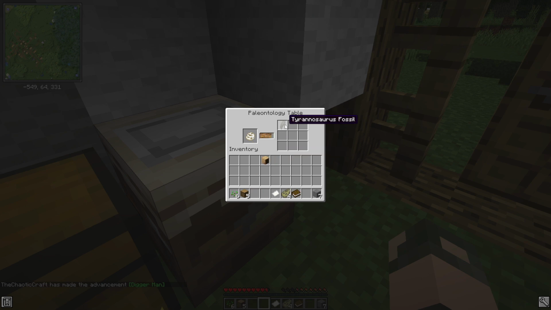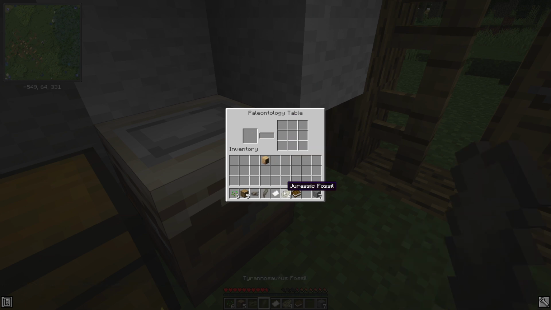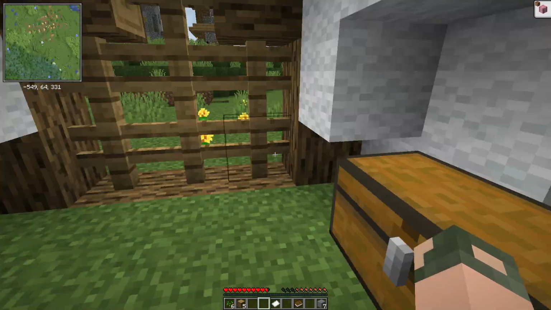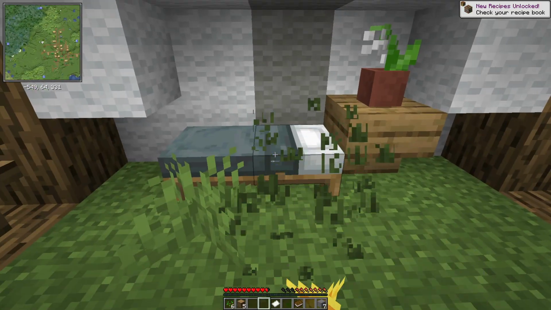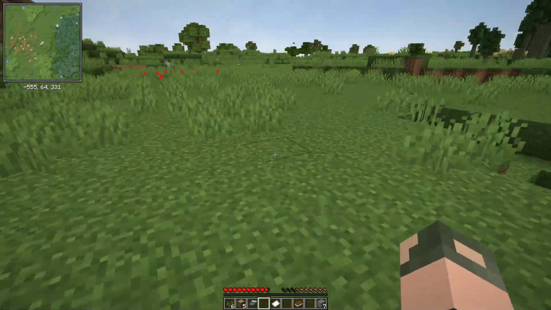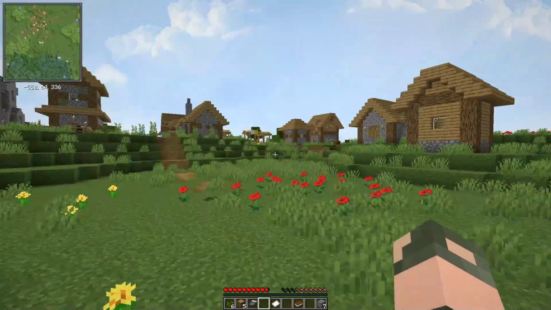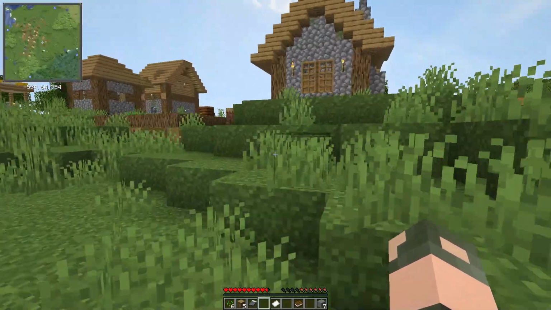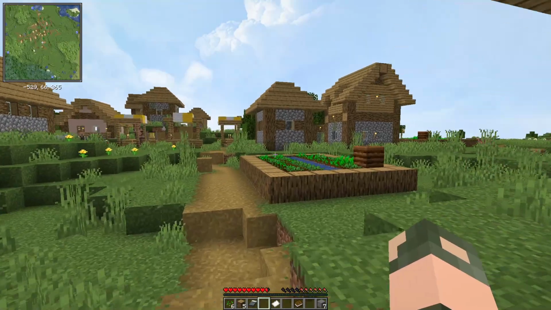We're getting some bones. I do really want to build a museum with this mod, because there's lots of really cool stuff. Some petrified wood, more skulls, silt, and more silt. Okay, so that's the block we saw earlier, but I might steal that real quick just so I have that. And maybe I should work on just kind of getting a little bit of a base established.